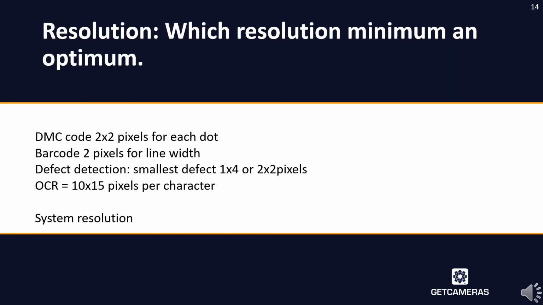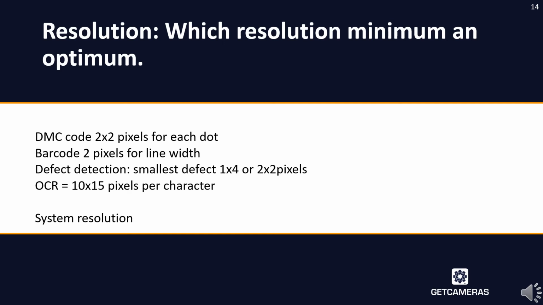About the resolution of the camera. We consider quality what we can clearly see and distinguish on an image, or what the camera can see and distinguish. This is very important. The average factor that we consider for quality is to have a certain amount of pixels covering the size of the smallest detail that we intend to see. How many megapixels are needed is based on the smallest detail we want to see and the area we want to see. So basically, how many pixels are covering a millimeter, for example. How many do we have to cover that small detail?